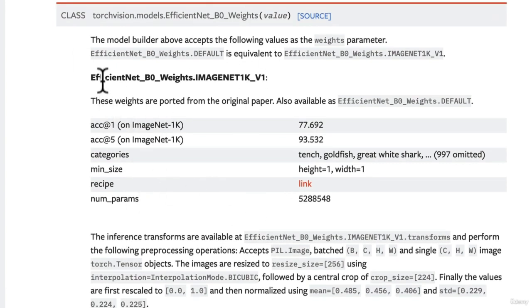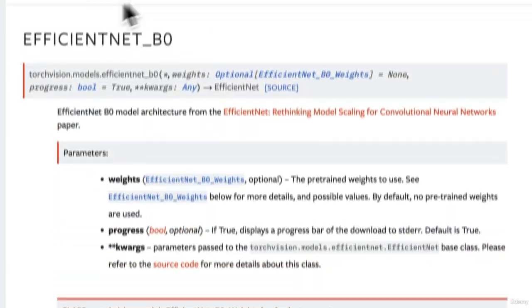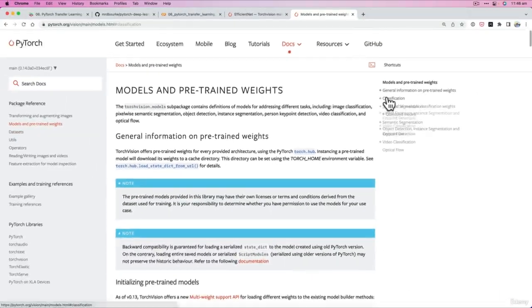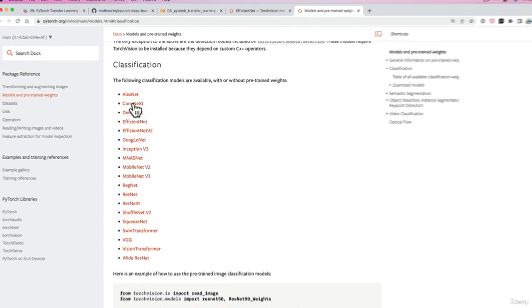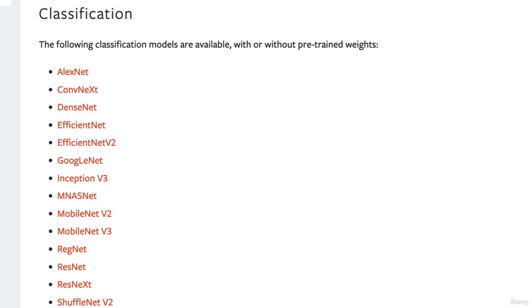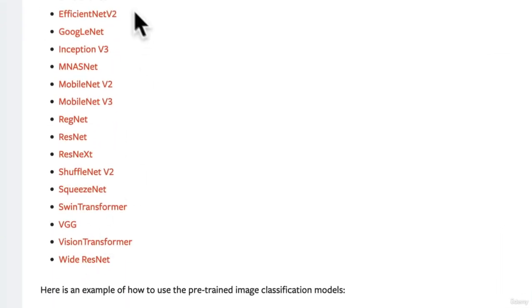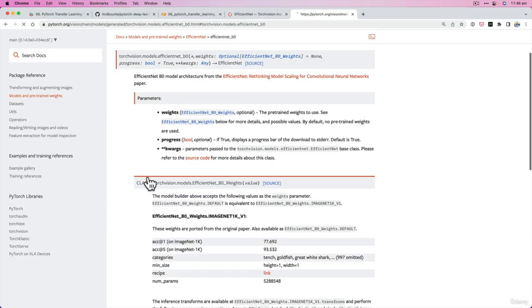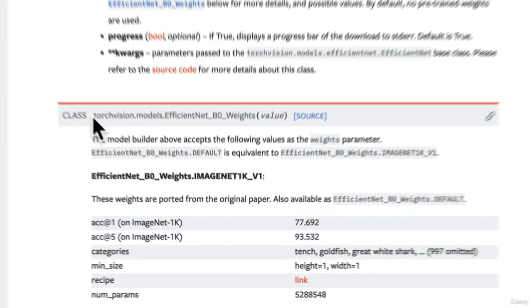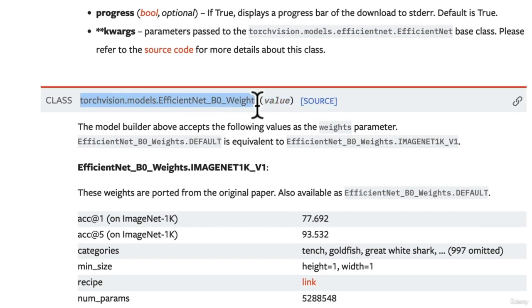How could we create automatic transforms using this model? And the same process will go for whatever model we'd like to use. If we'd like to use ConvNeXt or Vision Transformer, this process will be much the same. Let's just focus on EfficientNet B0. If we want to get the automatic transforms, we start by importing the weights. Let's see what that looks like in code.